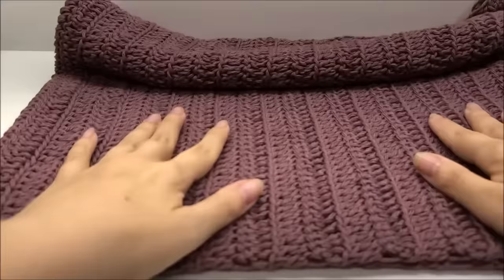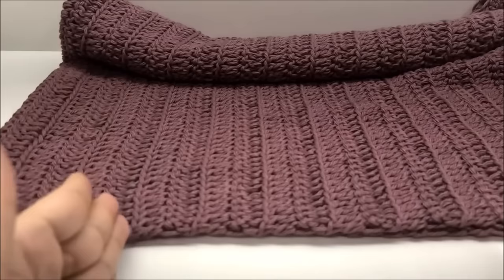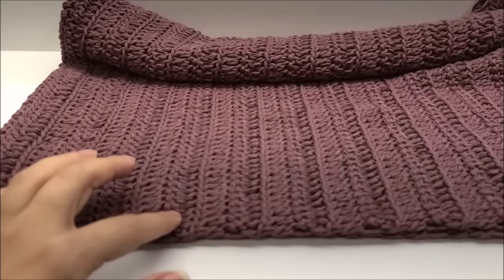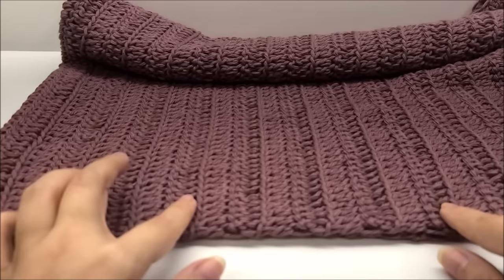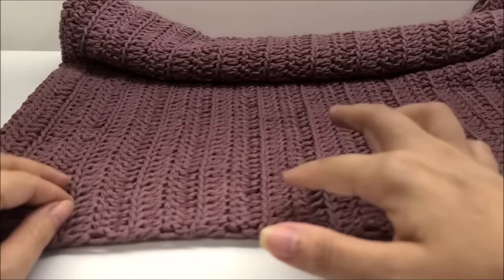I didn't place stitch markers, but I determined I wanted about 9 or 10 rows in between my straps. So I want to make sure I get the same amount on the front as I do on the back. So I'm just going to count. Yep. I'm going to place the stitch marker there. There's 9. So I got 9 rows.